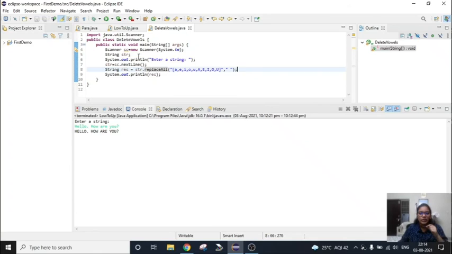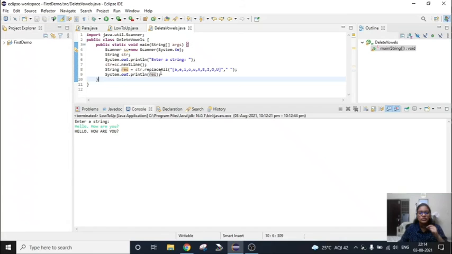So I have initialized a string, and using the Scanner class we can take input from the user, and I have initialized another string variable called res, which means result.